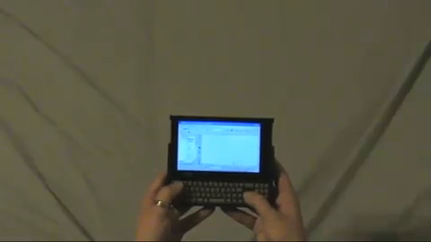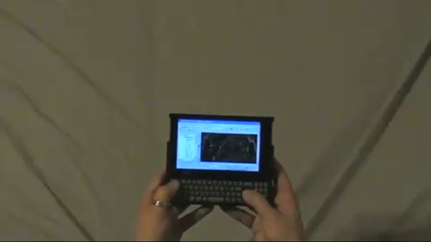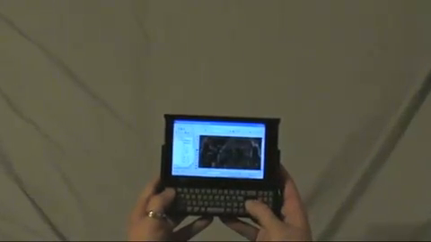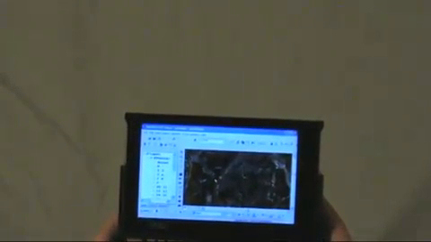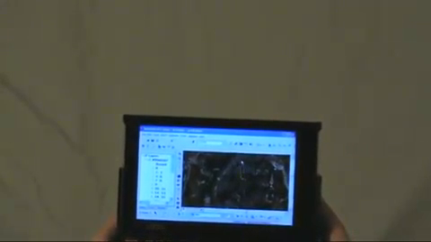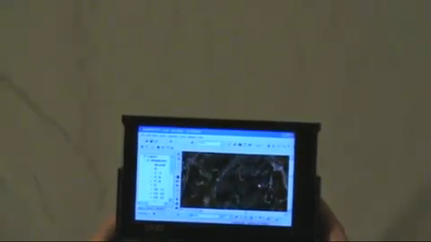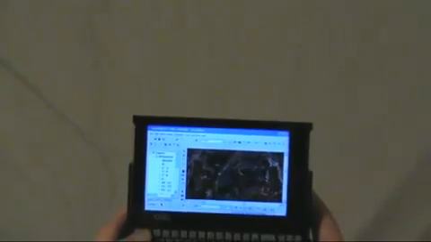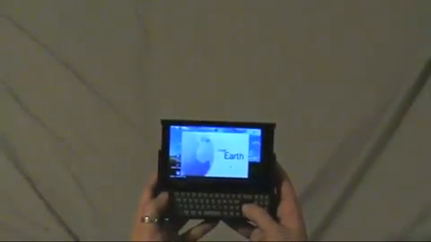So here you can see it starting up, and this is actually running with a vector file that was taken from GPS, and it's running a web service as a raster layer below it. So it's actually pulling in a web service of aerial photographs. So you have all the functionality that you have. Now, the processor specs are a little bit on the slow side, so it's a 1.5 gigahertz. So it's not going to run as fast as your desktop, but it can actually run these programs.